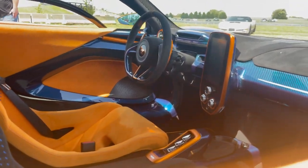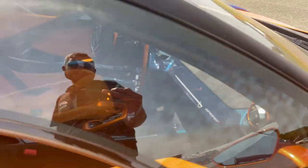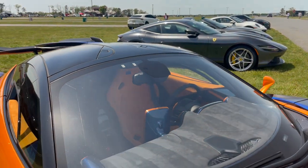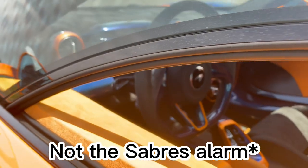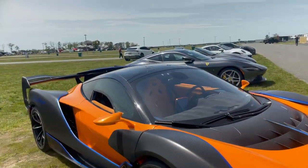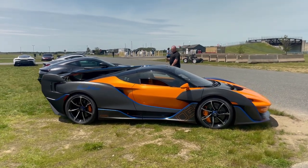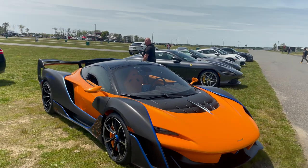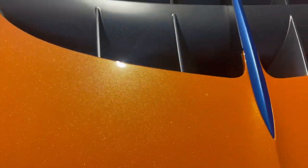The windows are down so you can look inside that magnificent interior — the actual Sabre in silver next to the dash plaque, all the blue carbon fiber with the orange alcantara, the matte carbon on the exterior, and crowns embroidered into the headrests. MSO plaques are all around. There are signatures from Formula One drivers Daniel Ricciardo and Lando Norris, plus a few other McLaren signatures. It's utterly amazing to see this car and the Regera within less than a month of each other.